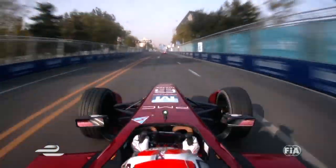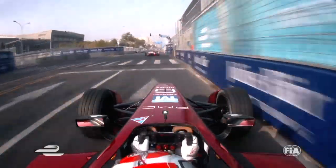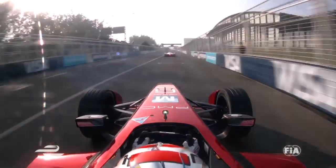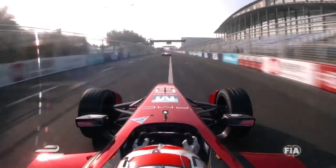And then the last straight line — a long one actually, but with a really, really bumpy area just before the brake, so it disturbs the car a little bit. Then you end up into the last corner, which is one of the slowest. First gear, second gear, third gear. This was a lap of ePrix Beijing. Thank you very much.